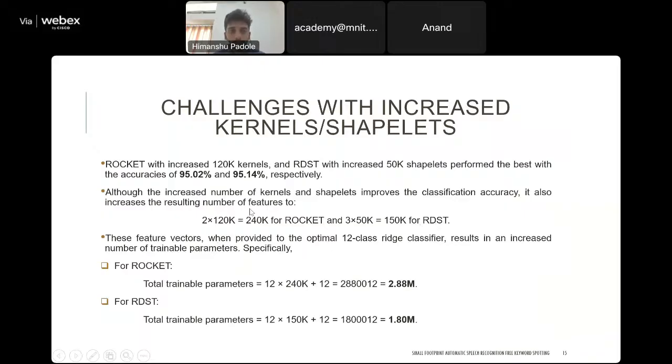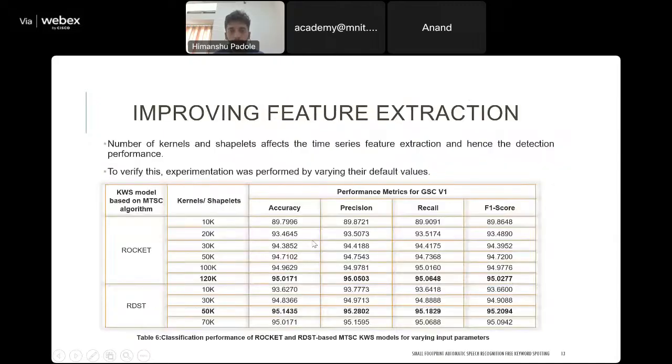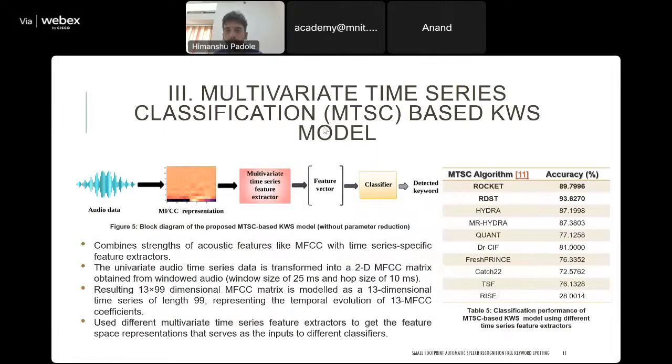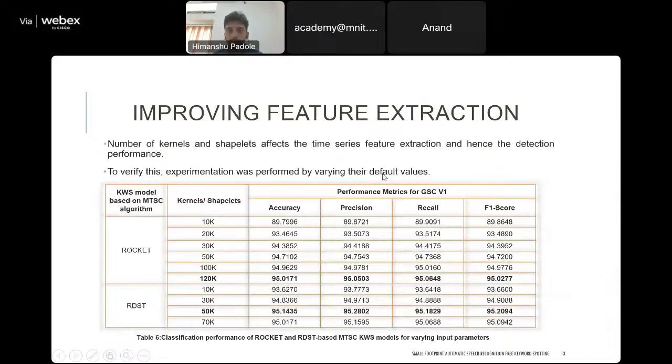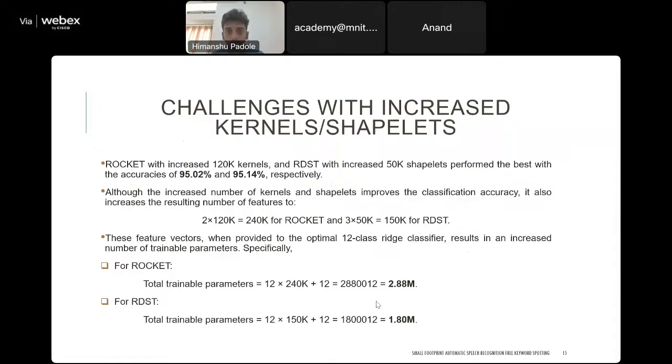Now each of these feature vectors is provided to a 12 class classifier, let's say a ridge regressor or logistic regressor.